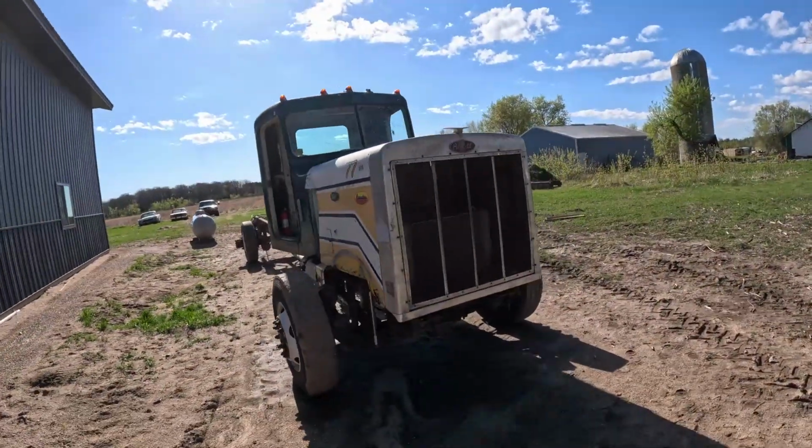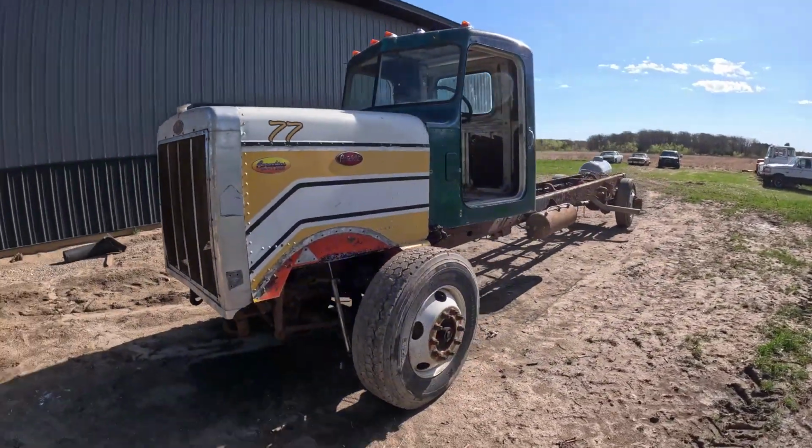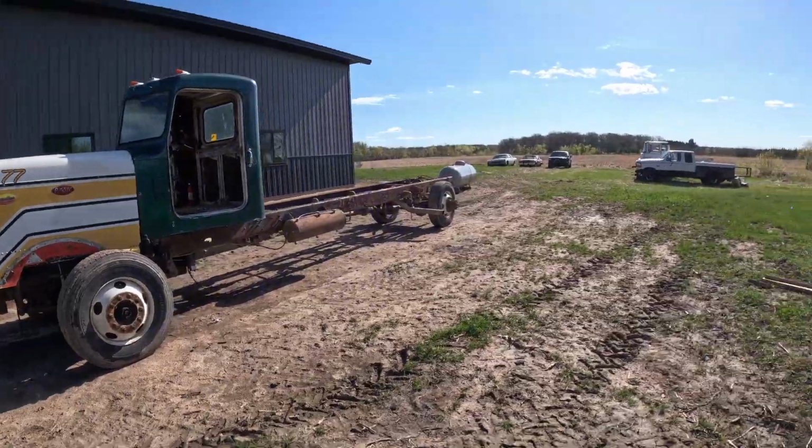We're going to go outside and check out this other project, but of course I will at least show you this old girl. There she is in all of her glory, just sitting there hanging out, ready to get some work done. So hang tight with me. I'll get you over to the shed and we'll check it out.